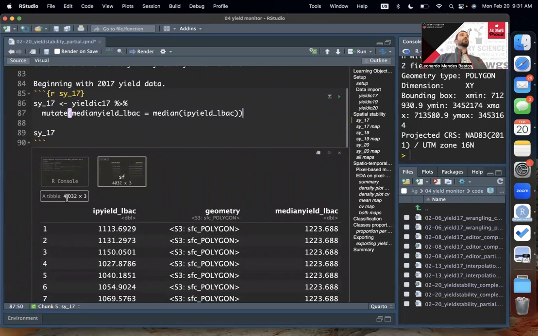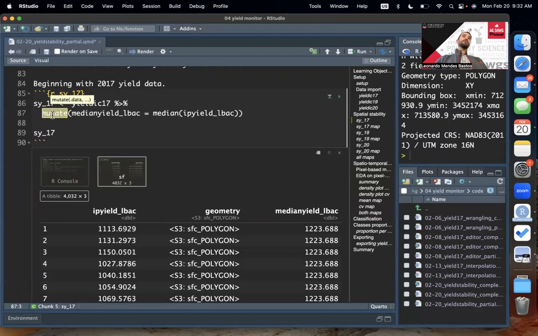If you remember, when we were using summarize either alone or preceded by a group by, we always decreased the number of rows, because you're summarizing over something. Here we're not summarizing. Well, if you think of having a median value for the whole field, yes, that is a summary statistic, but we're not summarizing the data itself. We're not decreasing the number of rows, and that's because we're using a mutate.